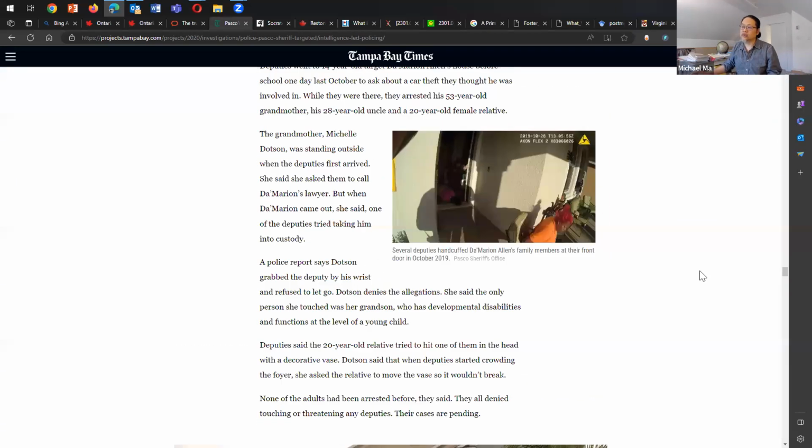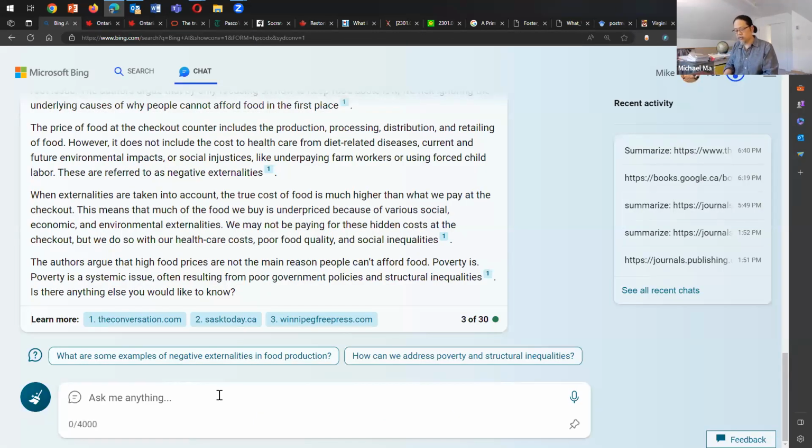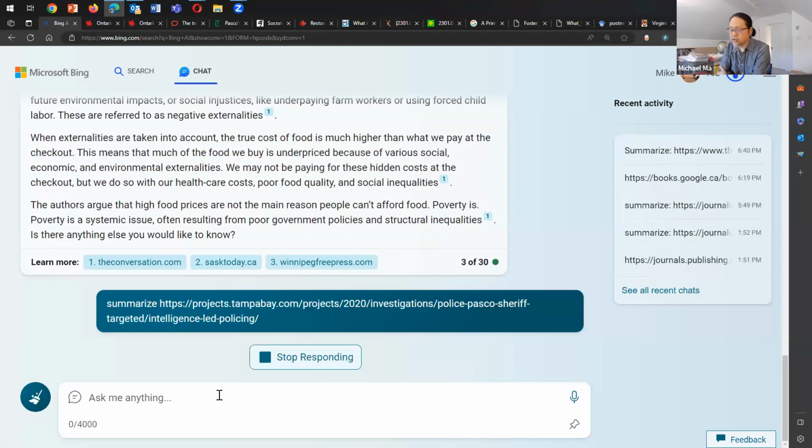Much more information. So the first article we looked at was in the Globe and Mail, which is a news article. It was able to deal with that URL, no problem. We asked it to deal with an editorial from The Conversation, which is a bit longer. It had no problems with that. Here is a much longer article. Will it also have the same positive results? Let's see.